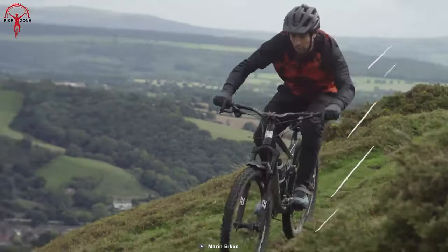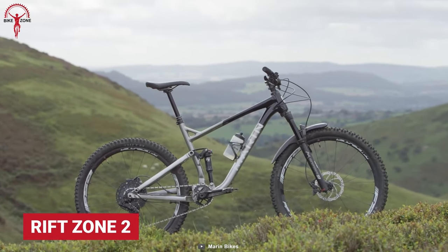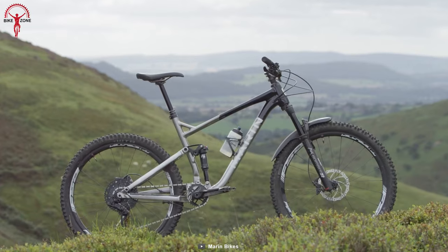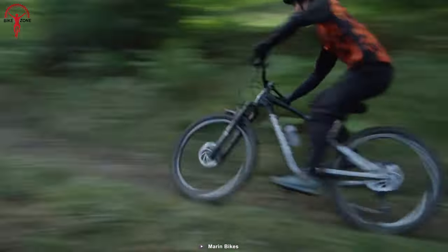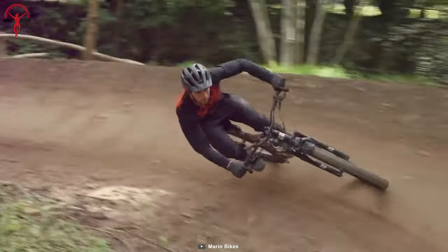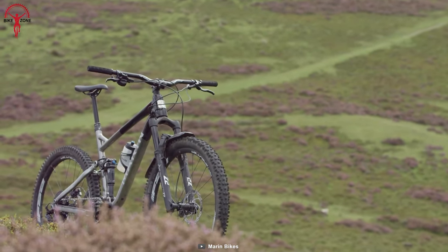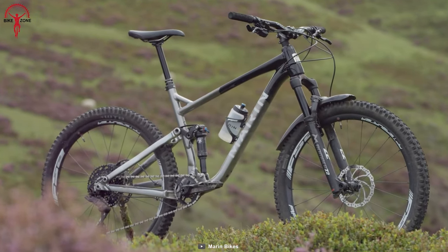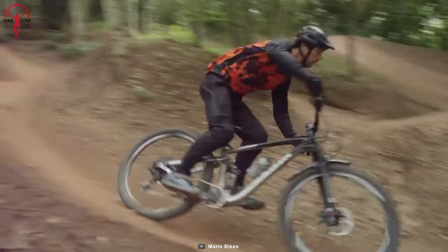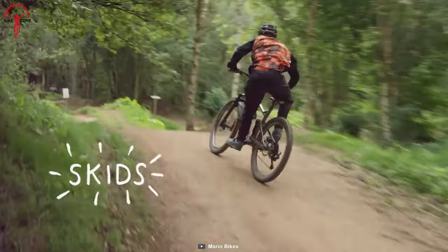Next, we have an out-and-about versatile MTB, the Rift Zone 2. Marin tried to make the Rift Zone 2 more than a regular full-suspension MTB, and so far Marin has done quite a brilliant job. As a result, the Rift Zone 2 is fast on tracks to race, durable for long-term usage, and commendable on terrains. Although it uses a standard yet capable 12-speed Shimano gear system combined with its ultralight aluminum frame, this bike can provide speed and stability, while the front suspension of RockShox ensures comfort against harsh impacts for a complete performance.